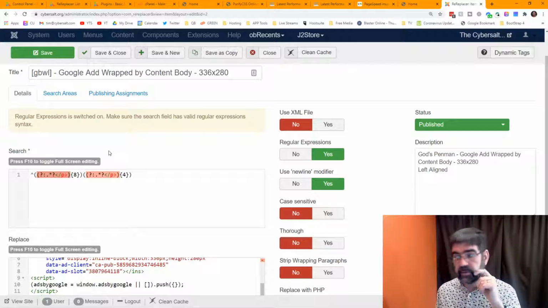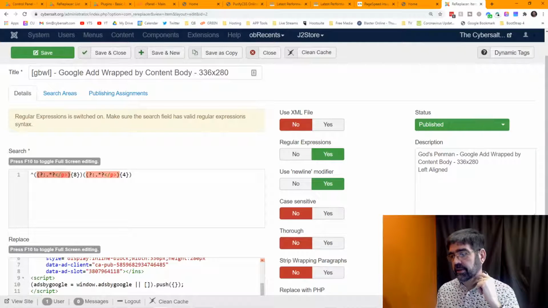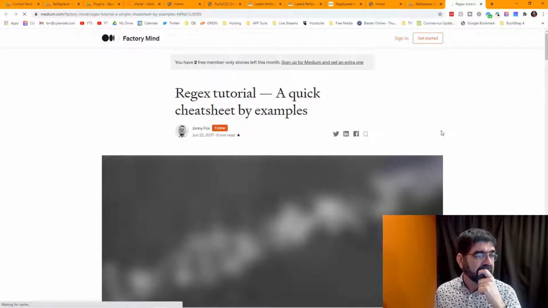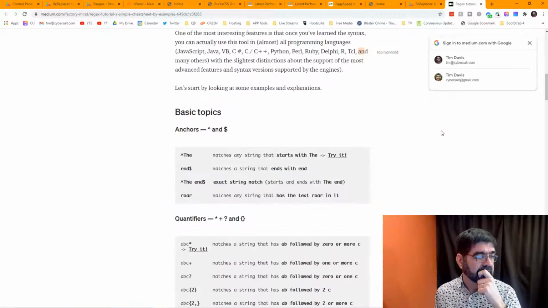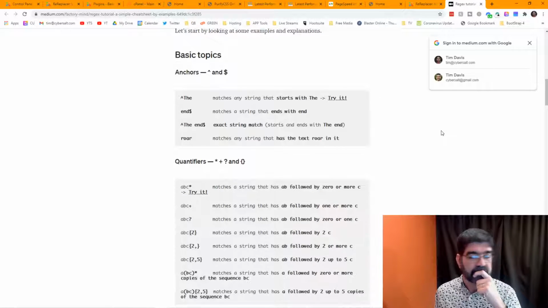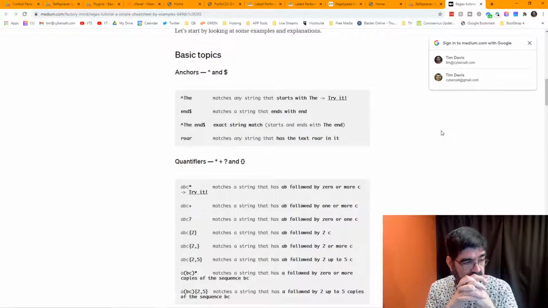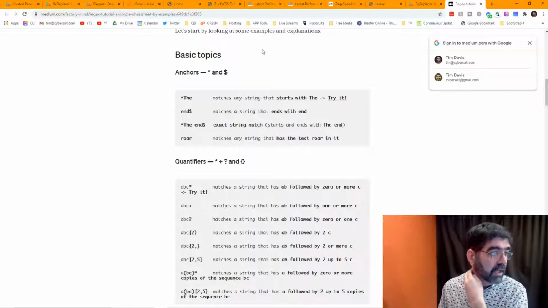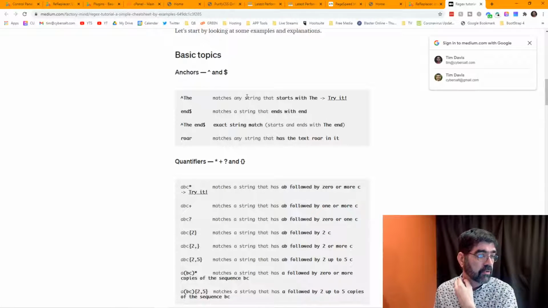Ivor's sending me to a RegEx thing, a quick cheat sheet. All right, so let's see here. We want to find anything that matches any string that has the text roar in it. Anchors, basic topics, roar matching.